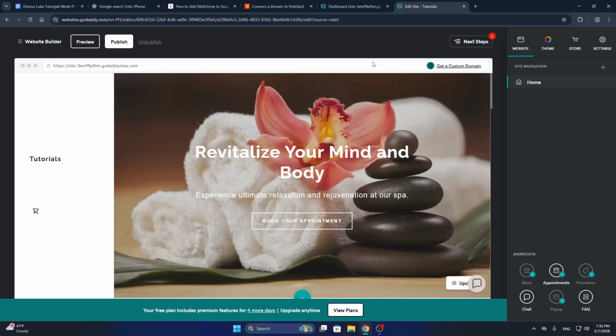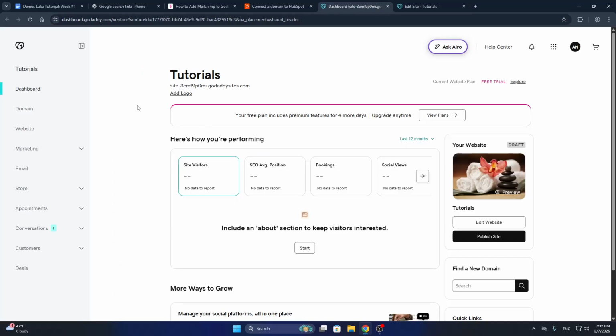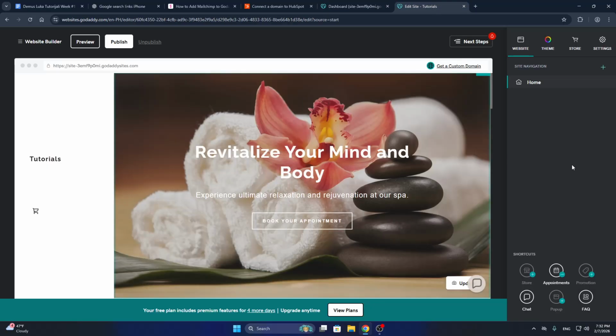So the first thing we want to do is open up the official GoDaddy website if you've not already, by going to godaddy.com, and from here it's going to open up this portfolio and dashboard where we can take a look at our site. So you can open up your site in edit mode right here. You also have the option to publish it and get your domain, but basically once you open it up in edit mode, it's going to greet you with this main page where at the right side of the screen you have the options to manage your website, and here you have the publish option if you have not already published your website, and the option to get a custom domain.